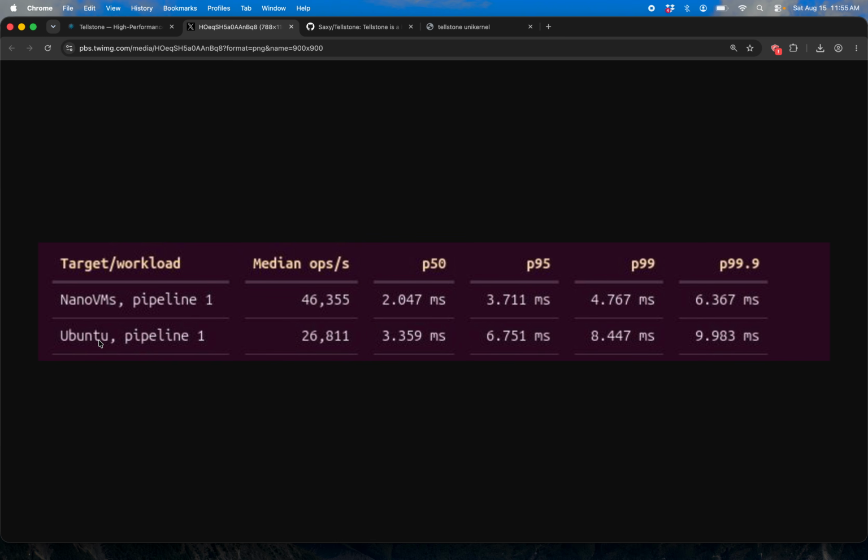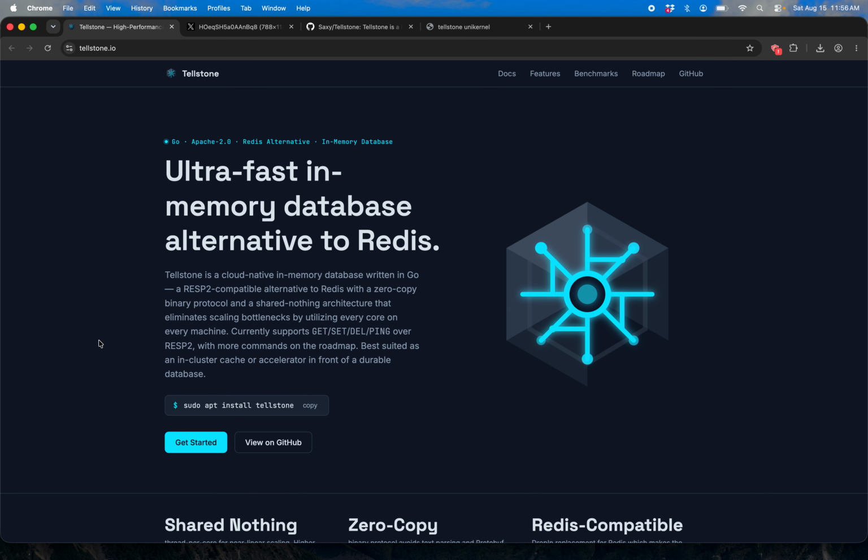It was kind of cool to see that whoever this was had benched this against an Ubuntu instance, and Nanos won on these benchmarks, both on operations per second, but also on our P50s, P99s, that sort of thing. That was really cool to see, and this got put onto the list of me making a package out of it. It's pretty easy to make a package because it's a single statically linked binary.